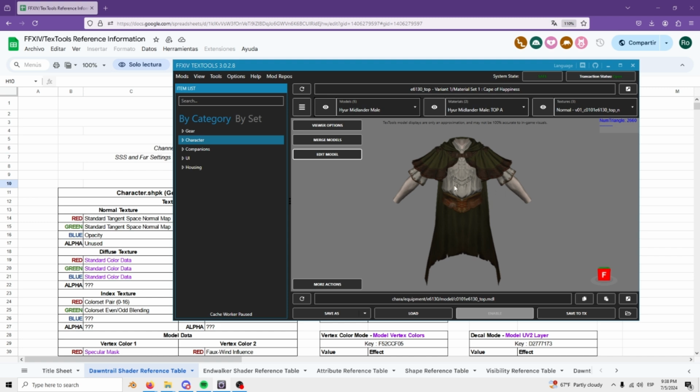And well, for the more actions, we have the option of adding the model into the full model viewer that I showed in the past video. You can export the raw textures, which is just the normal, the multi, or the index texture that we have now, separated as normal, or you can export them as PBR textures.